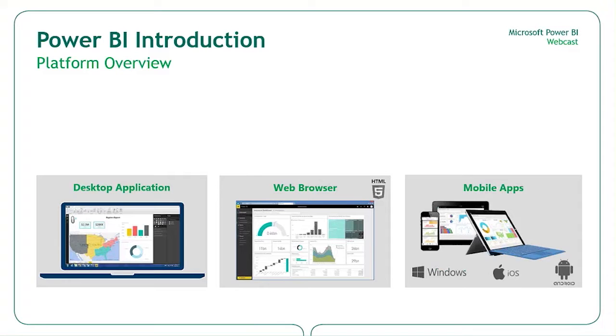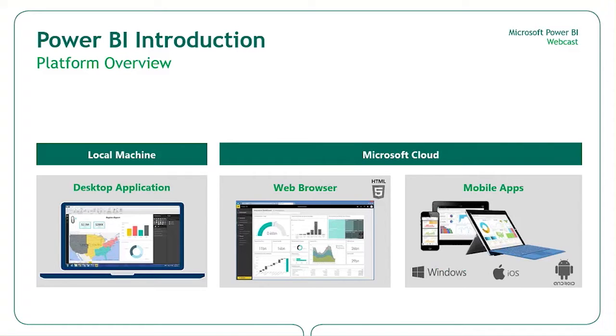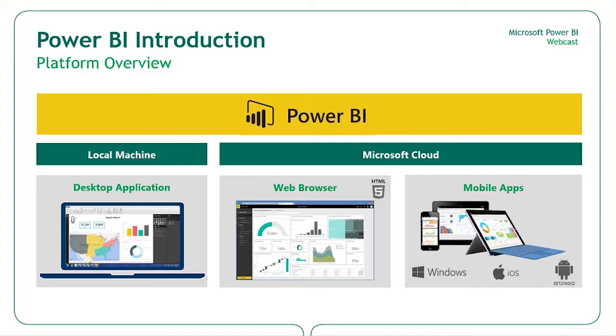So let's look holistically across these three platforms. The first one, Power BI Desktop, is essentially a business analyst self-service tool designed for the user to dig into data and handle report creation utilized on one's local machine. The second and third, Power BI's online service, as accessible via the web browser or one of the native mobile applications, houses the reports and underlying data sets on Microsoft's cloud. But overall, as we dig into these in more detail, it's important to note that this is all under the Power BI umbrella. Desktop, online service, mobile, these are all Power BI.